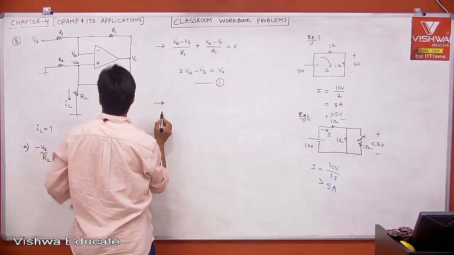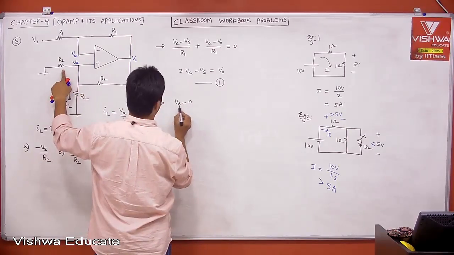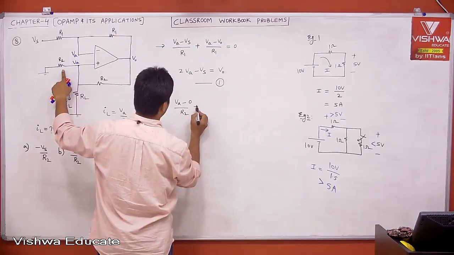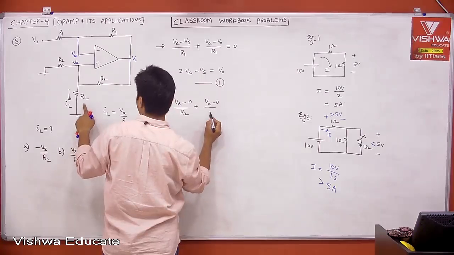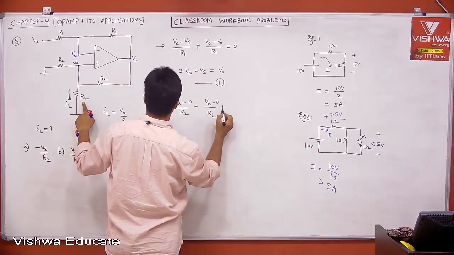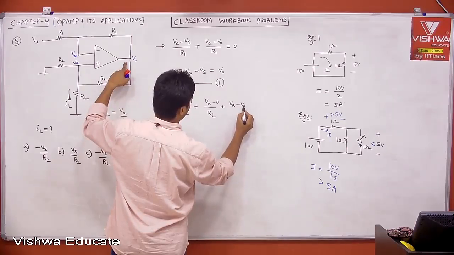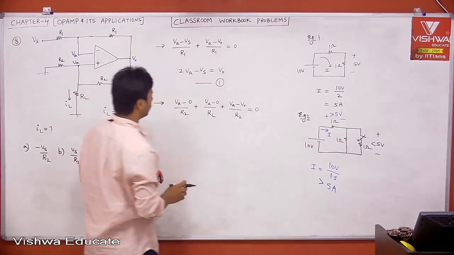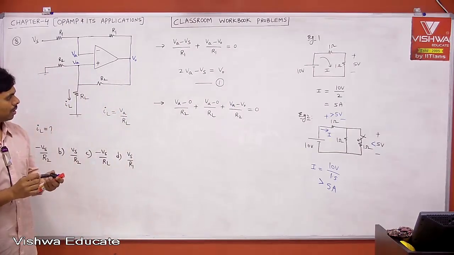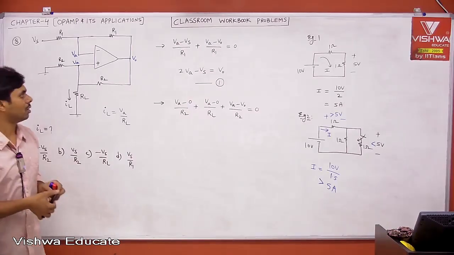Now apply nodal analysis at the other node. Va minus 0 divided by R2 plus Va minus 0 divided by RL. Basically, this is your IL, current leaving from this node, plus Va minus V0 divided by R2 is equal to 0. Okay. You try to solve these two equations, then you will get the answer. Or we will continue in the next session. You try to solve. Okay.